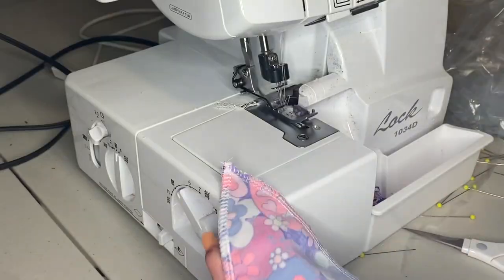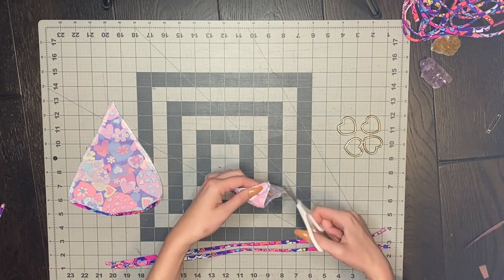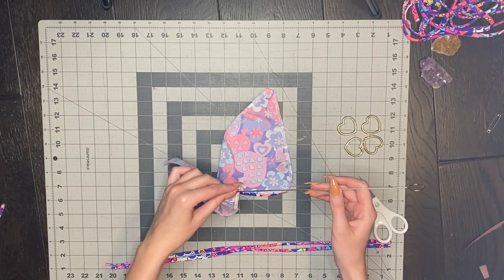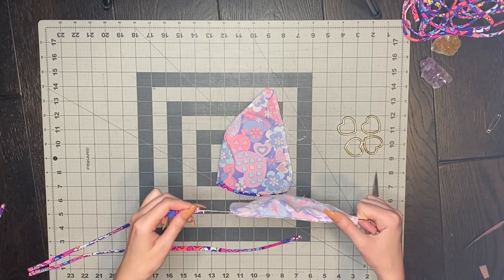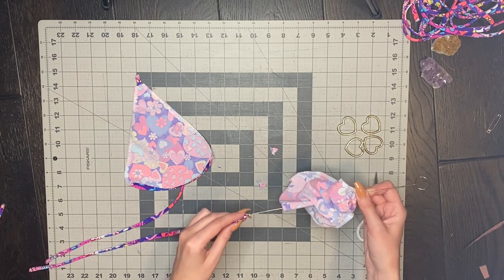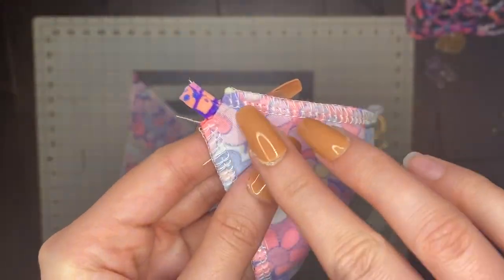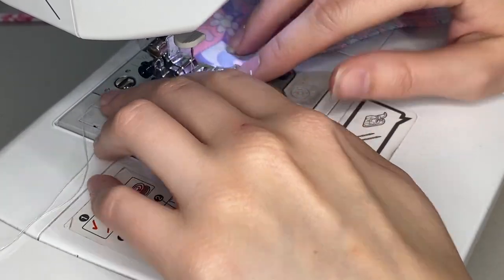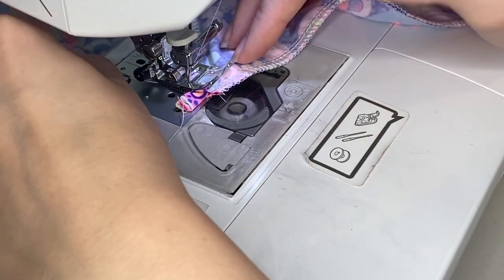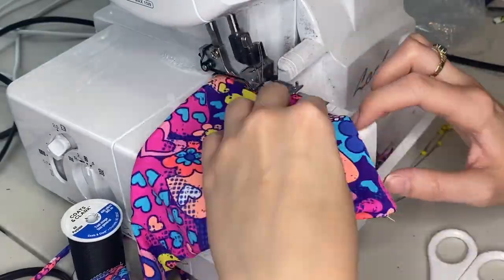Here's what it looks like once it's sewn. Now I'm going to add the straps to the top of the triangles. I just measure out the length I want — mine was about 20 inches for each strap. Then I'm going to cut the tiniest bit off the tip of the triangle. Make sure you cut just enough so that the strap will fit in there; if you cut too much, it's going to look very boxy at the top. I just put my strap in there and have it hanging out just a tiny bit so I can sew it. I usually put the side with the seam on the side with the elastic because that tends to be the inner layer. I go over it a bunch of times with a straight stitch so it's really secure. Once the straps are on, I just flip the triangles right side out and sew the bottom two layers together to close off the triangle.